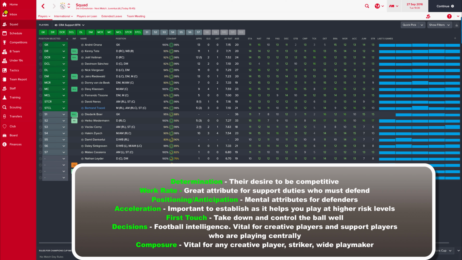Okay. Poor positioning and anticipation sometimes isn't very good for a certain category of players. I like to think that for my defenders, I want mentals. So sometimes you end up looking for players who are older because they've got solid mentals. Good positioning and anticipation in defenders will allow me to be a bit more adventurous when it comes to attacking.